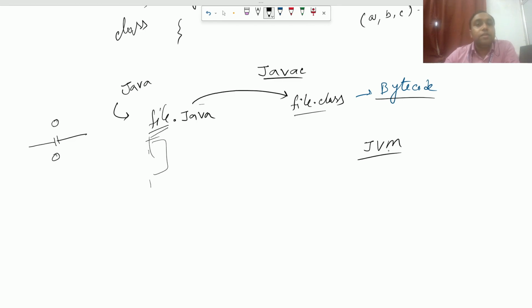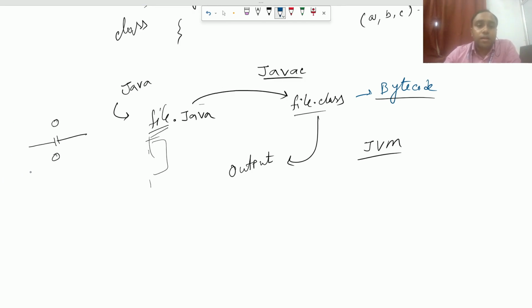machine that is called JVM, Java Virtual Machine. Well, this is not a physical machine. This is the Java Virtual Machine. Think like an interpreter that interprets each and every line present in the file.class into your desired output. Okay. So if I ask you again, Java is a compiler or interpreter? Java is both.